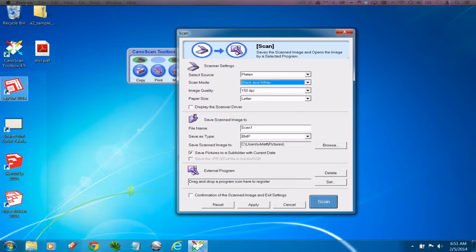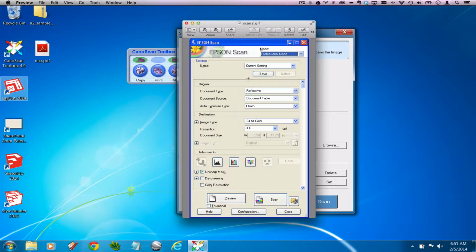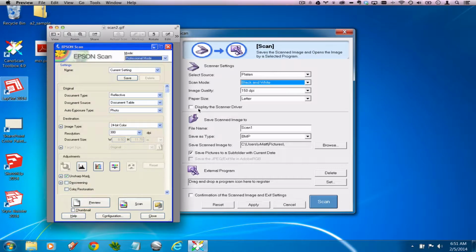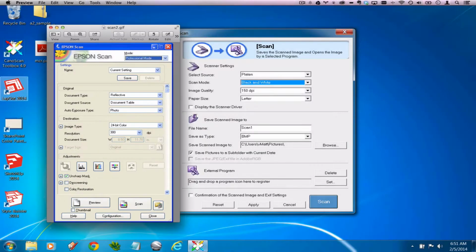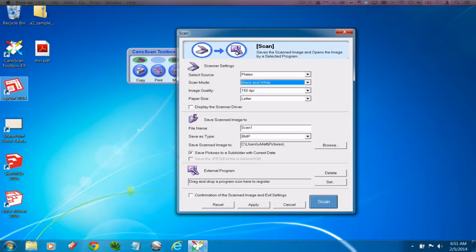And I've got a couple of other screenshots here just to share. Here's a screenshot from another scanner, and you can see the same images. This one calls it 24-bit color. And if you were to click this drop-down list, it might say black and white, it might say bitmap, it might say text mode. They call it different things. But this little icon here, if you ever see this histogram kind of shape, that is the threshold button. So you would click that to adjust the threshold.